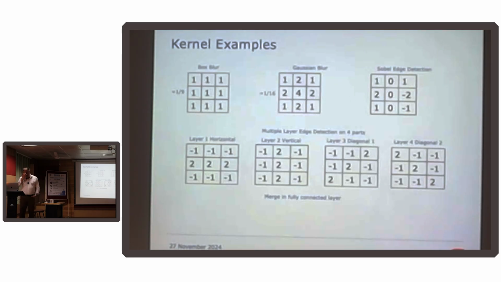That might be just a way if you want to remove noise. There might be single pixels that are causing problems. You would remove those by taking that blur. You can do the same thing. That's called a Gaussian blur. You're biasing it a little bit more by using a different value, and the numbers are different.